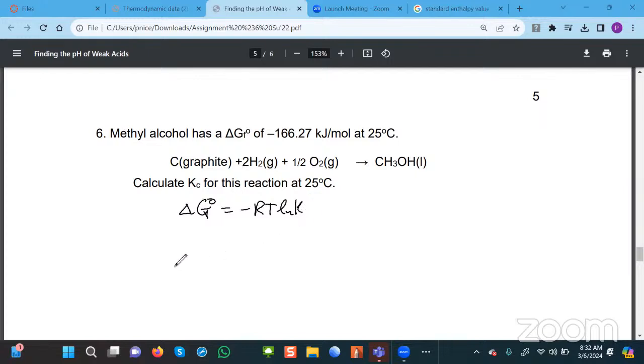So if that is true, then what is K equal to? What's the expression for K? Let's see if you can figure it out based on your previous algebra experience. Let's do this stepwise. What would ln K be equal to? Based on this here. Okay, so minus delta G over RT. Very good. So if this is true, then what is K equal to?